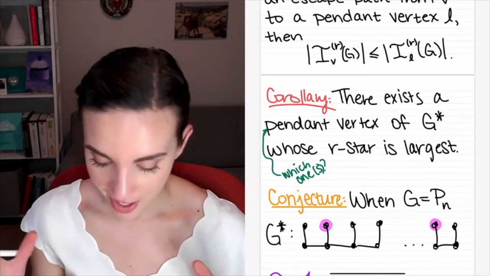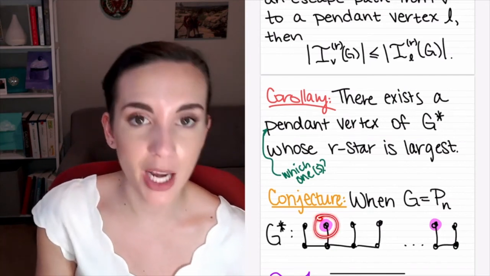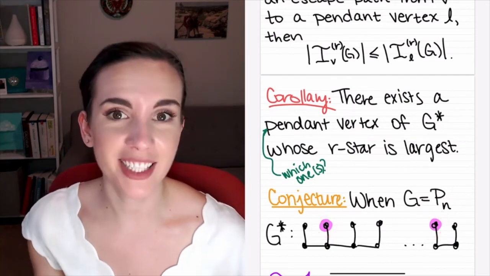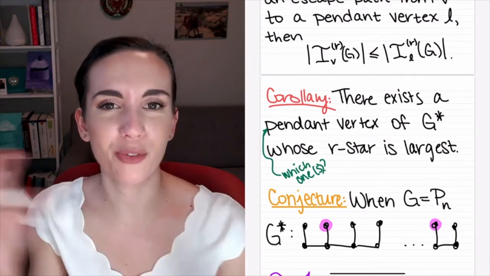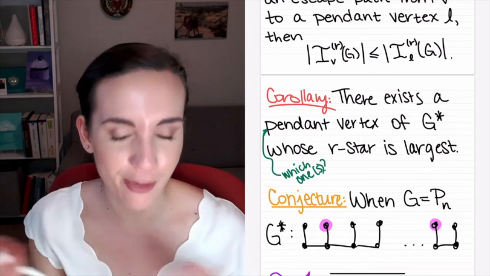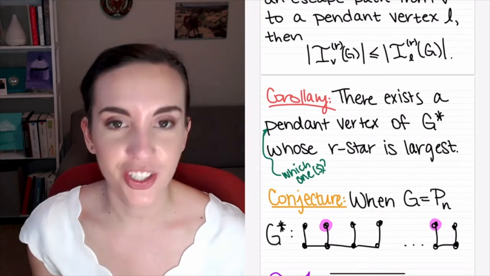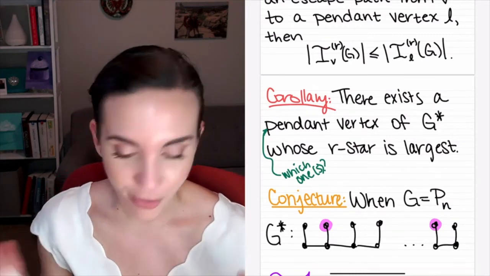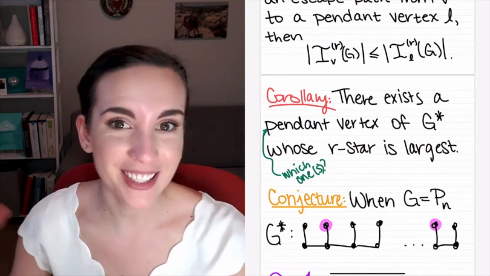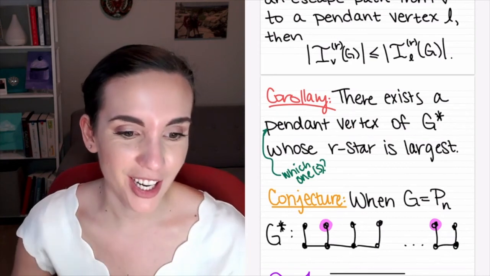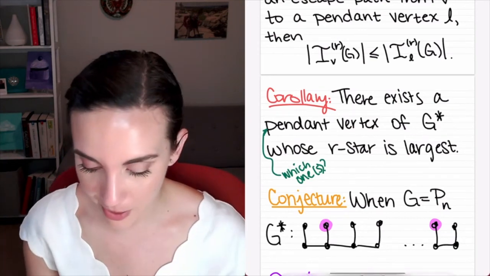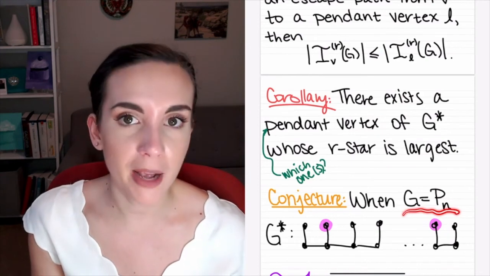Hopefully it makes sense that if it was one of these, then it would also be the identical one if we were to just flip the graph. Because if we flip the graph this way, we'll get the same exact graph, right? So that's my conjecture. There are, of course, many other ways that you can take this question and create your own version of it just by changing your base graph.